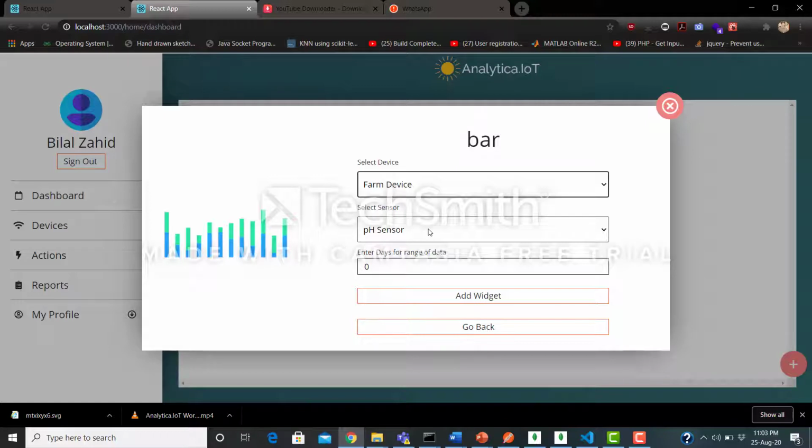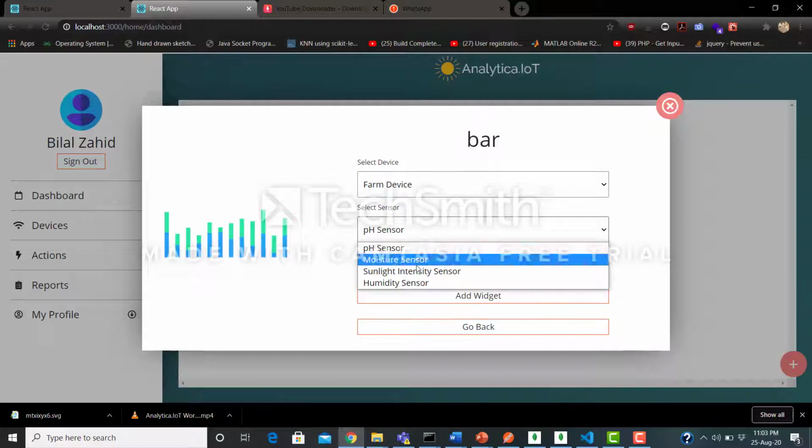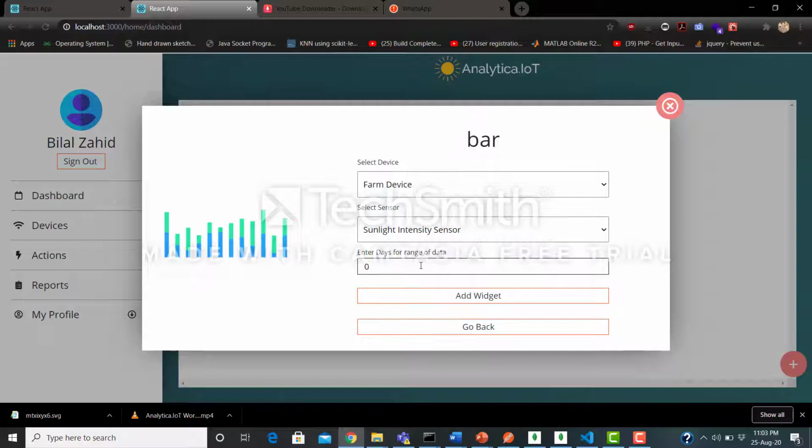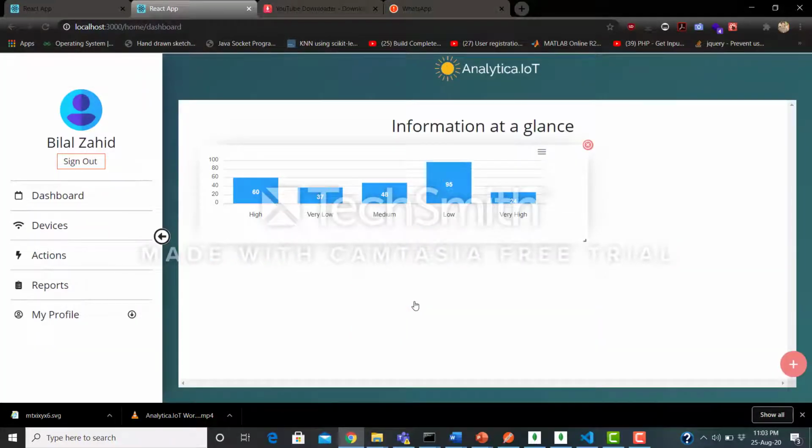Like I told before, a device has multiple sensors, so for each different sensor you can visualize the data. In this case I want to visualize the intensity of sunlight. Then I have to enter a range, the range for which I want to visualize my data. For example, the last 20 days. Add widget, and here I have the data.